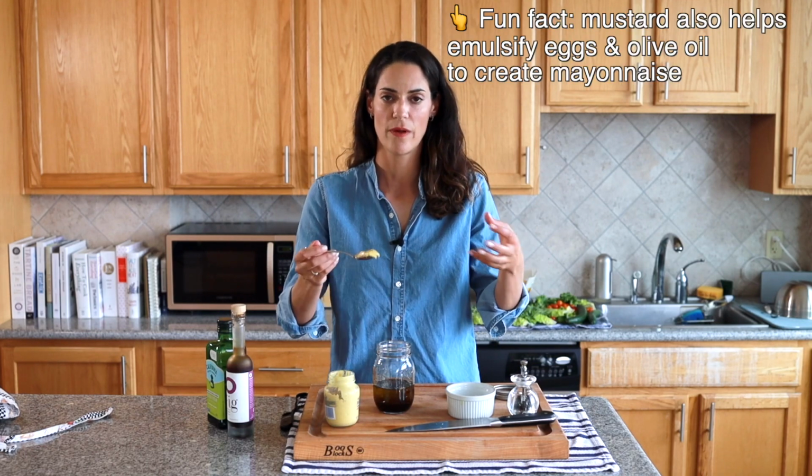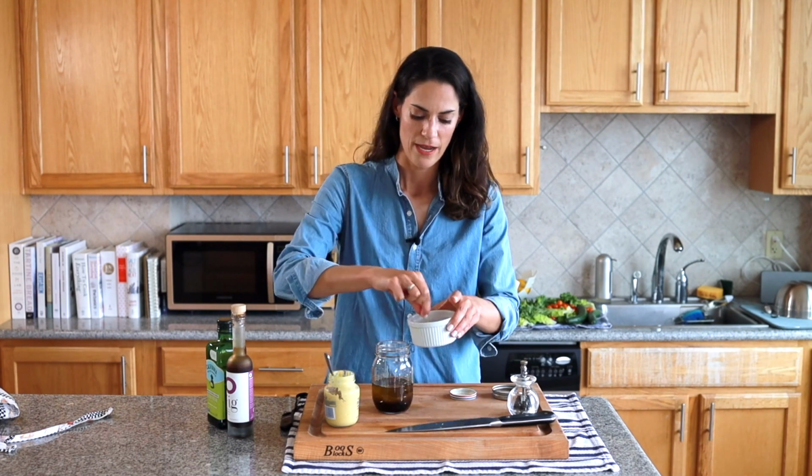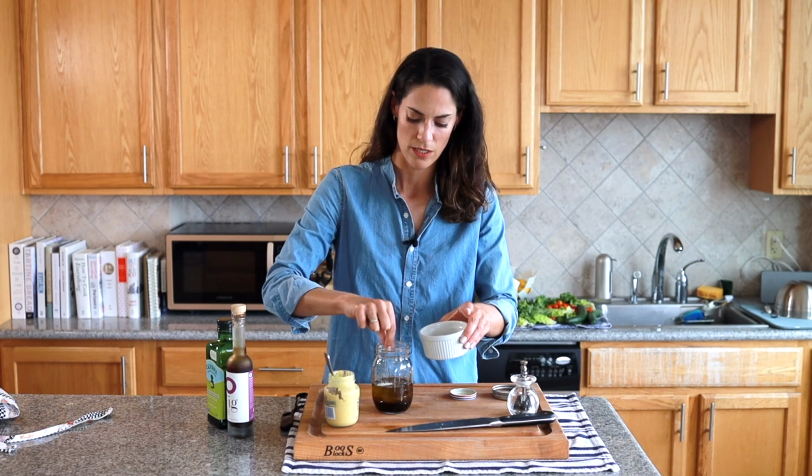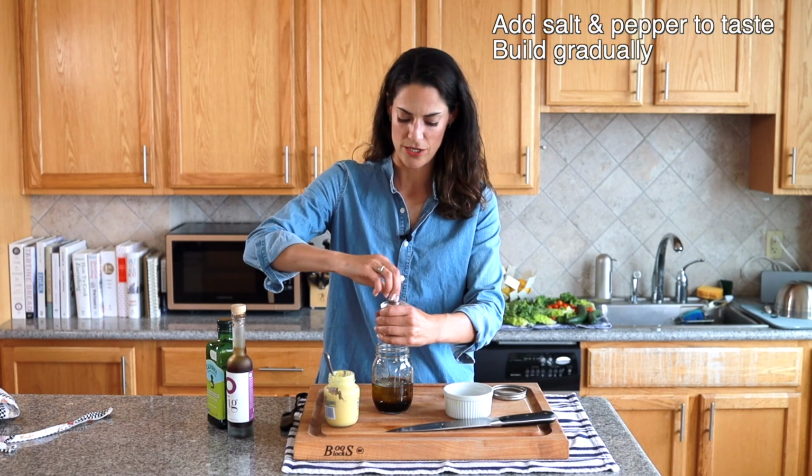You also do this when you make mayonnaise, when you emulsify egg yolks with olive oil. That's how you make mayonnaise. You put a little mustard in it, and it also helps it emulsify. And we'll do a couple pinches of salt, maybe just like 3, and some pepper. Just do it to taste, and you can always add more.